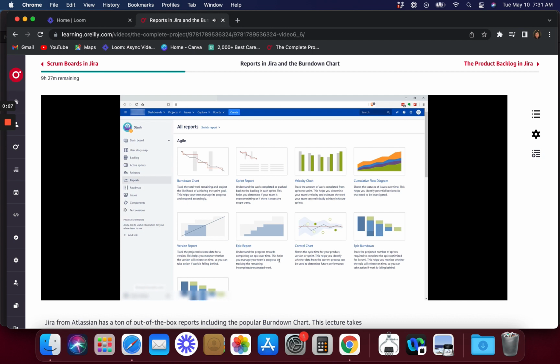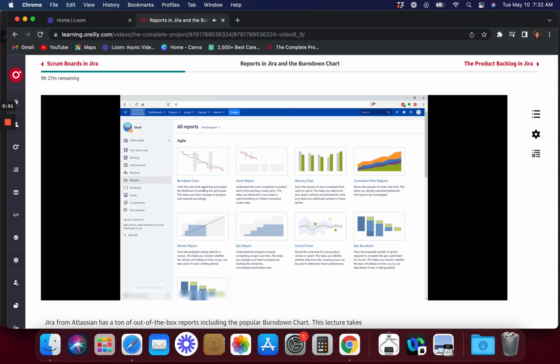And one of the things I really like about JIRA is that it does automatically all of this for you. In a lot of the other tools, they don't actually have this functionality. You have to actually do it manually yourself, or you have to buy something extra to get it, or an add-on or something else. JIRA, that's part of their product. It's part of what you can see here directly in JIRA.